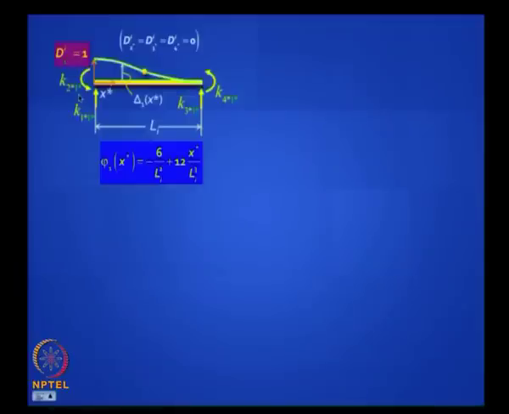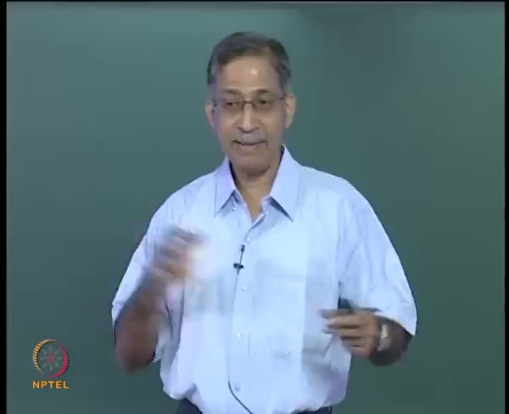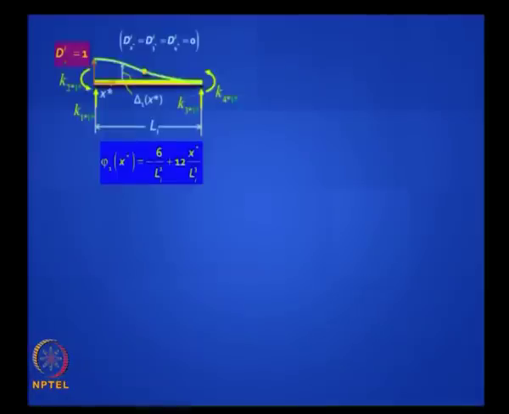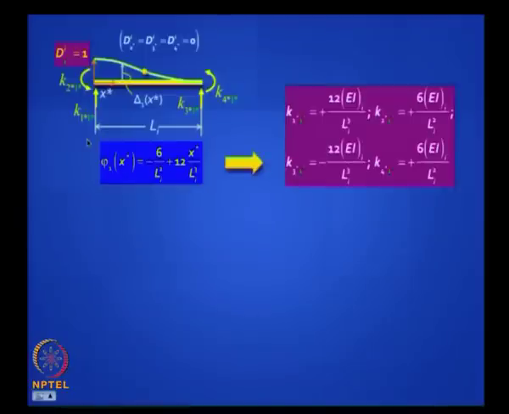Is it clear? You remember when I have Kij, the cause is always in the second term, the effect is at the first term location. So when I apply D1 star equal to 1 here, this 1 star will appear in all my stiffness coefficients in the second term, and the first term matches with the coordinate that I am dealing with. Is this clear? This is the physical meaning. I have the curvature from my earlier derivation, and I plug in those boundary conditions, I get these answers.